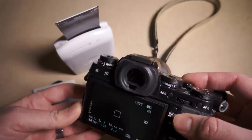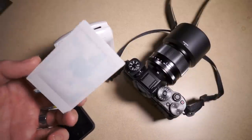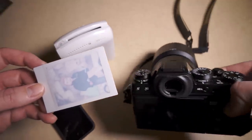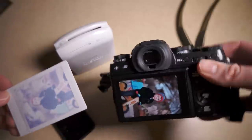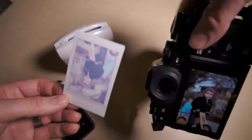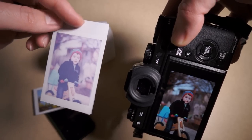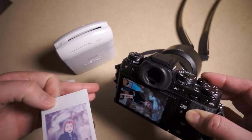You go back to shooting whatever you're shooting — good to go. Now this is interesting: whenever I shoot a portrait orientation photo and send it, I almost think this is a firmware bug with Fuji. I would expect it to print portrait, but it prints it sideways. You always see the orientation in the phone app but not when sending from the camera. I forgot about this — I've done it before and told myself to remember. It does reverse it, so the white tab ends up at the bottom, which is what most people want anyway. You could still hang it like this.